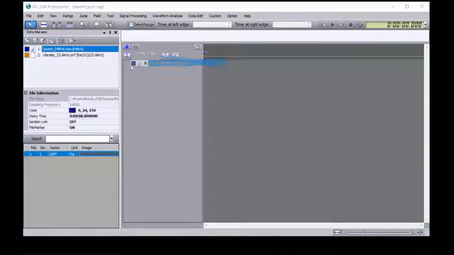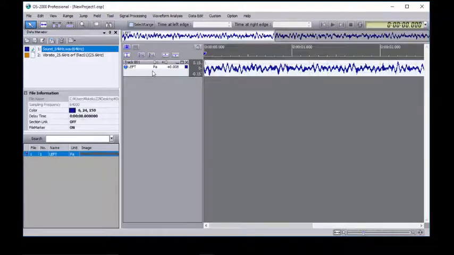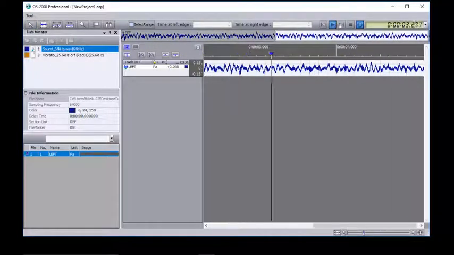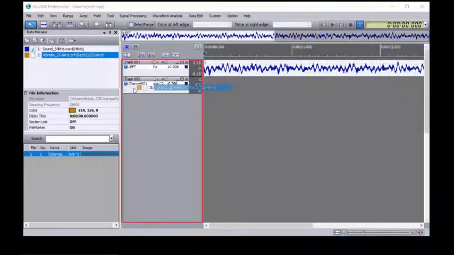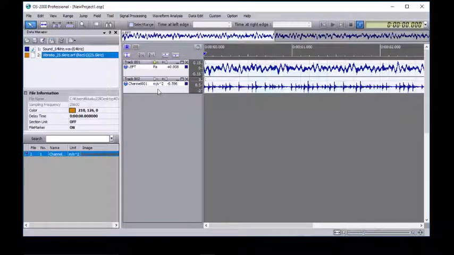This is a sound data recorded by sound level meter, and its sampling frequency is 64 kHz. The other is a vibration data. Its sampling frequency is 25.6 kHz.